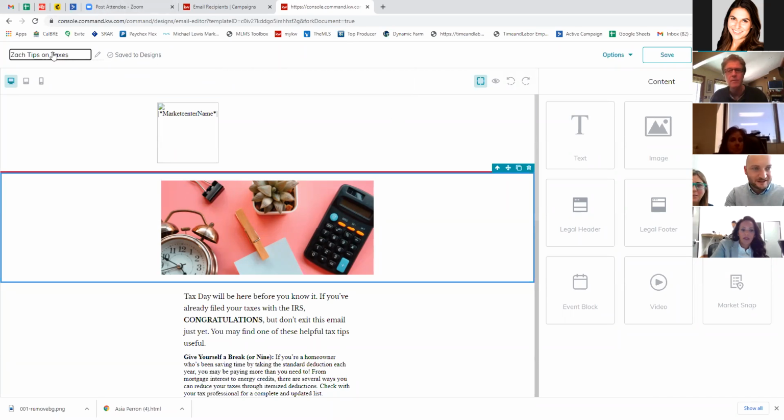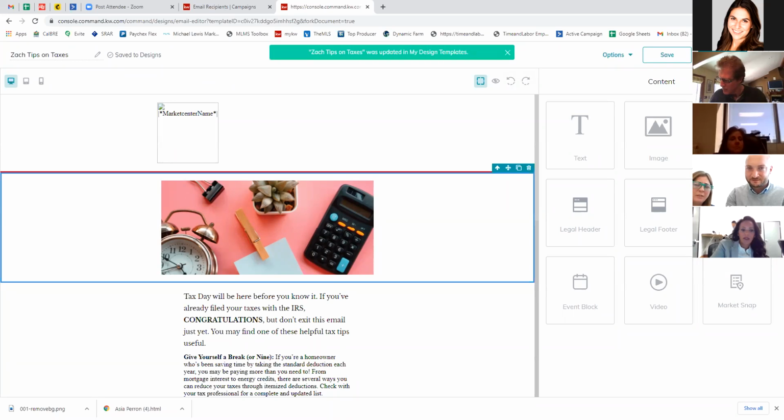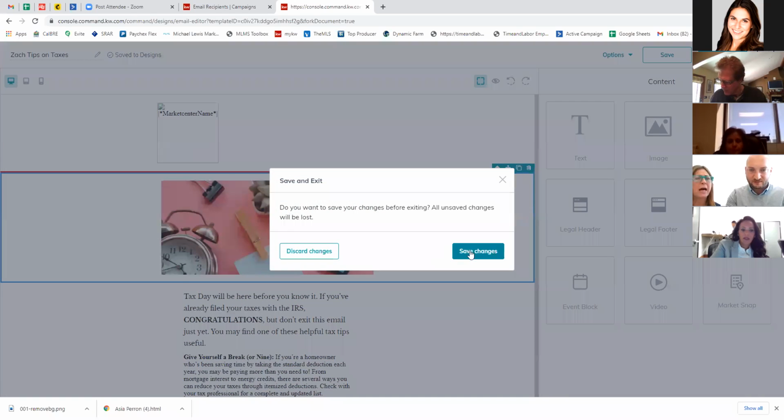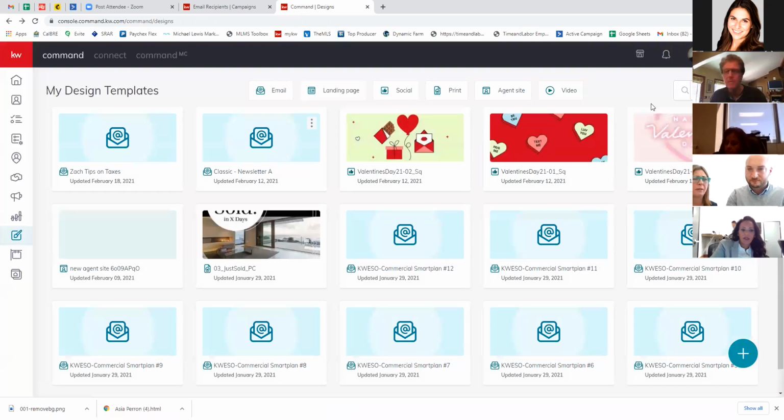So we're going to save it as that. And I'm just going to hit save and exit. As soon as he does this now, it's going into his personal library. So remember, we were in the main library, so you always go to the main library first to grab something, regardless of whether you're going to edit it or not. You have to bring it down into your designs, okay, everybody?